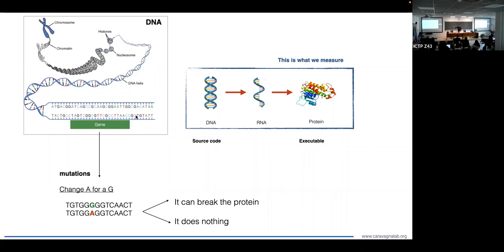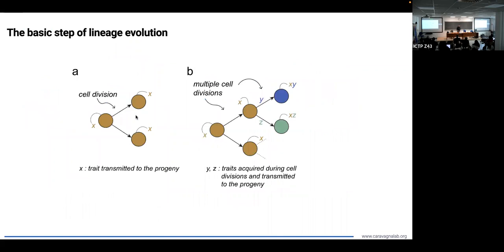So consider that there is a fundamental difference relative to epigenetics, for instance. Here we're talking about making one modification inside the DNA molecule of one cell, and this has profound implications over all the behavior of the cell, because the basic step that happens during the growth of a lineage, which is a set of cells that come out of an original ancestor cell, is the fact that when cells divide, they copy their genetic material.